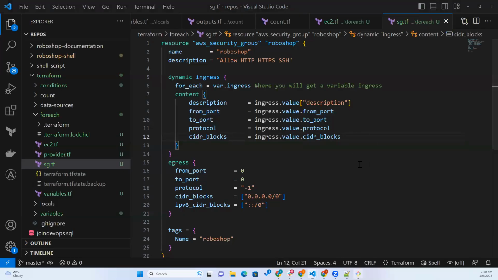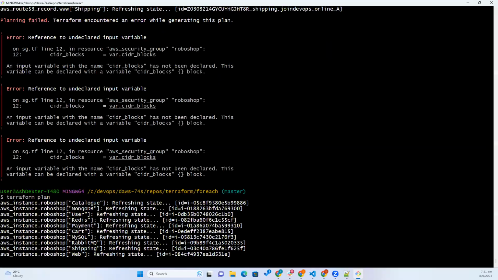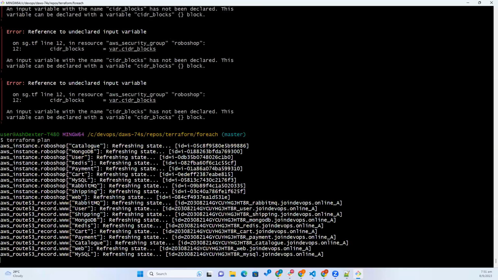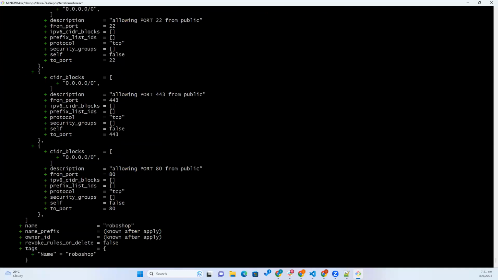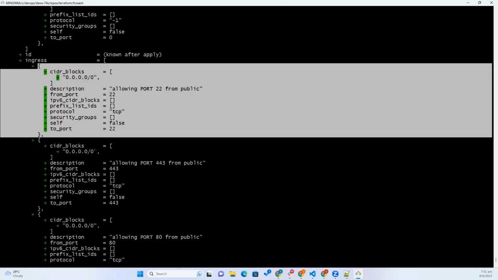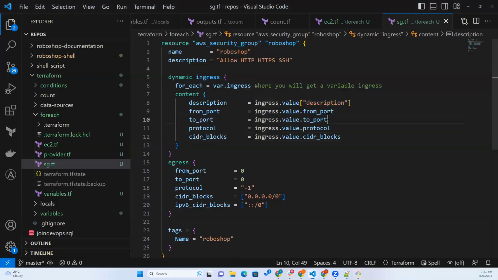Okay, so now let us go for plan. Okay, now you can see you are getting 3 blocks repeated. Okay, either you give like this or you give like this, that's fine.